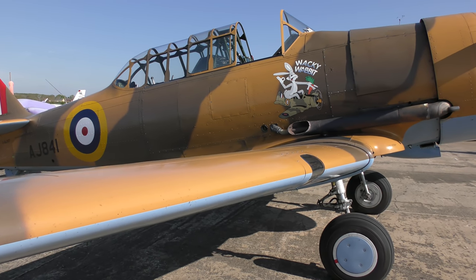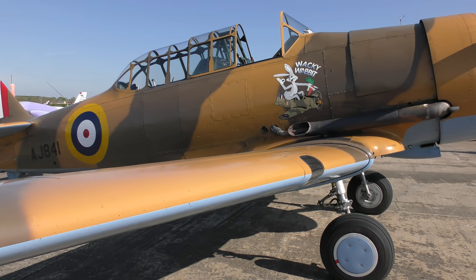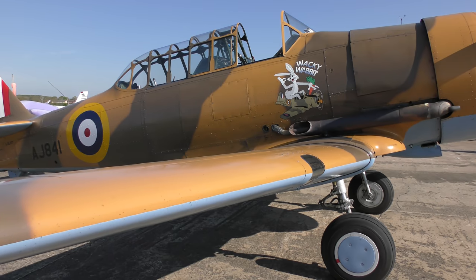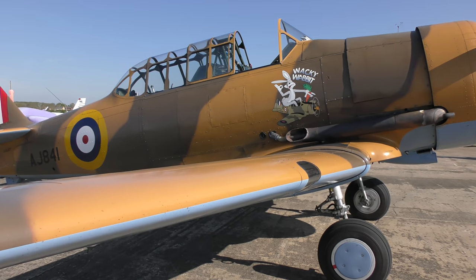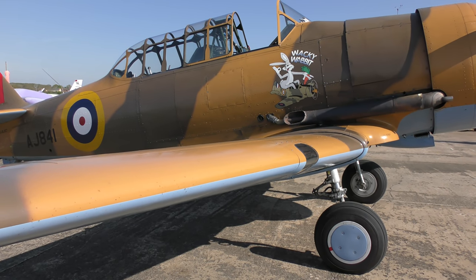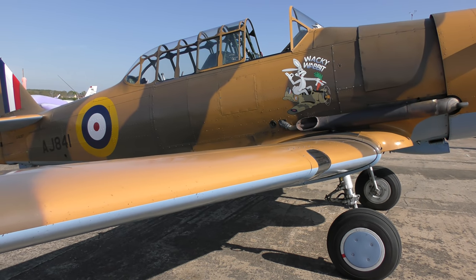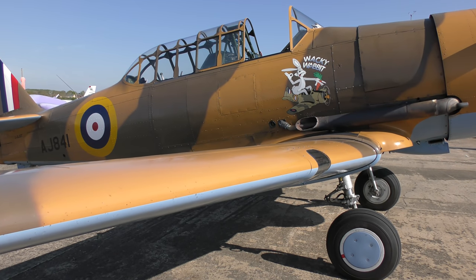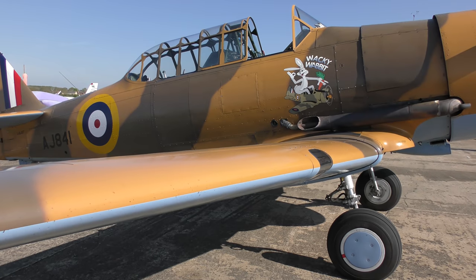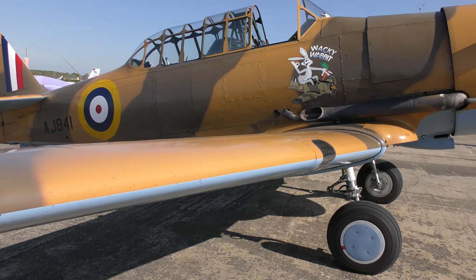So you'll notice when we go flying later, we'll do some max rate turns to departure, and it will flick out quite nicely when we do that, because it will just overload the wing and flick out. That's what makes this aeroplane quite challenging. Compared to the Chipmunk with a very low wing loading, you can throw that thing around and it looks after you all the way through, and when it does let go, it's fairly benign. This, if you push it too far, it doesn't really warn you. The Chipmunk has that lovely buffet as you come towards the stall and shakes and buffets for ages, saying, I'm going to do something in a minute. This just goes, I'm flying, I might not fly, I'm not flying.